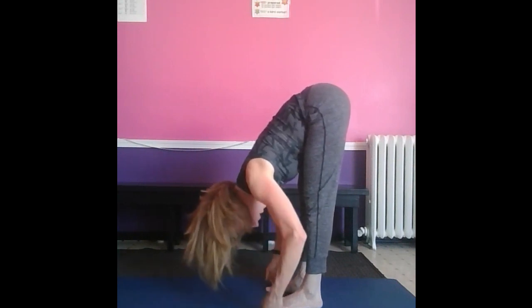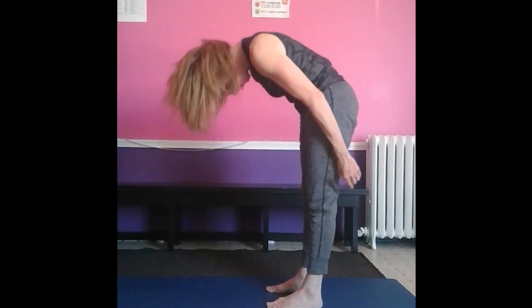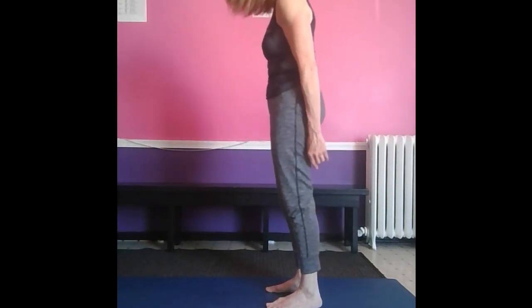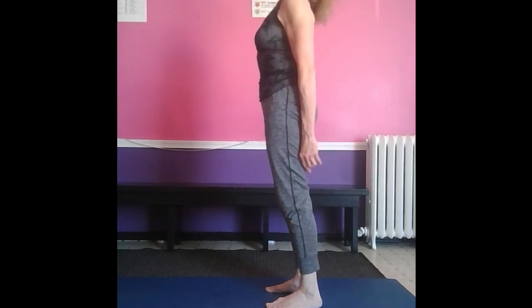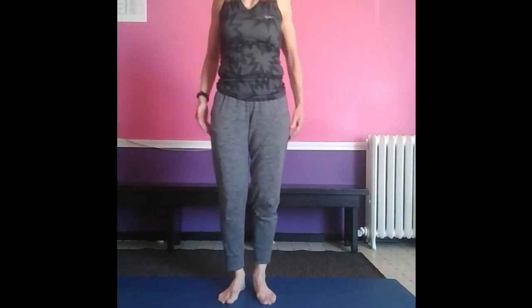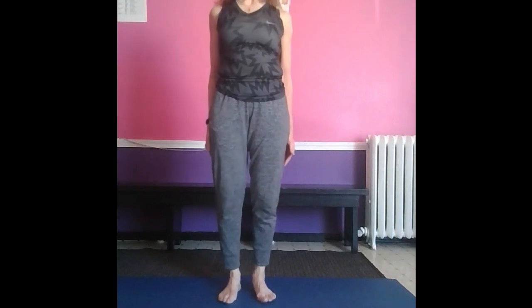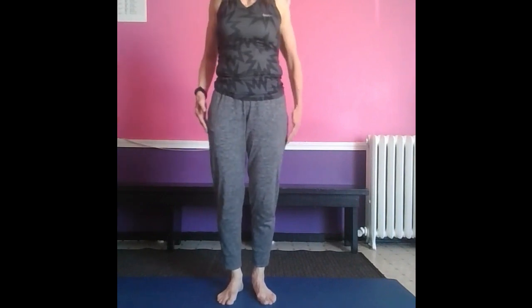Release those arms and very slowly round through your spine and come up nice and tall. Shoulders back and down. Up, back and down. Up, back and down. Up, back and squeeze those shoulder blades. Up and squeeze. Do some sun salutations, just some half suns.